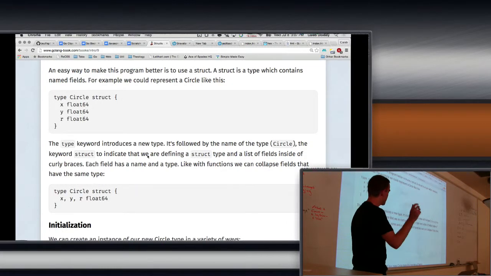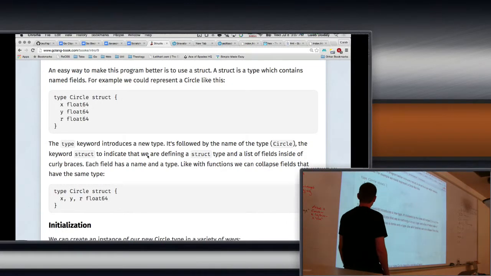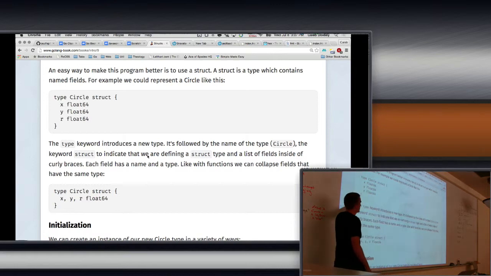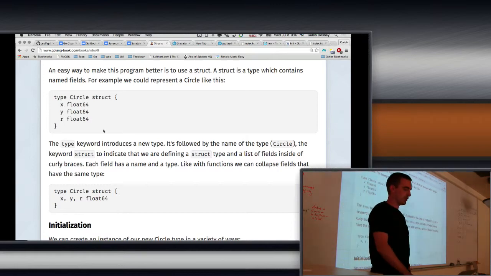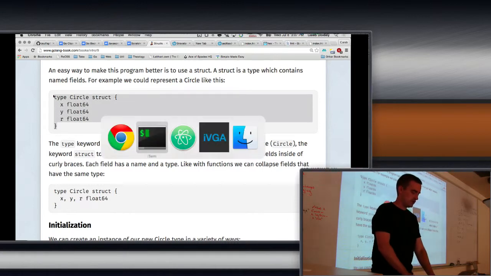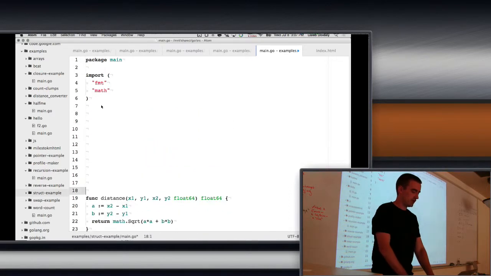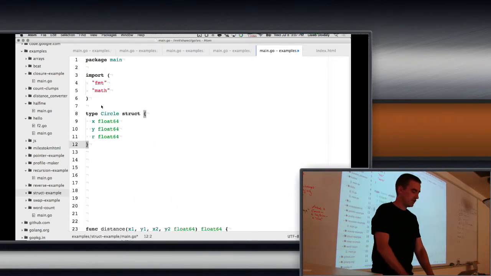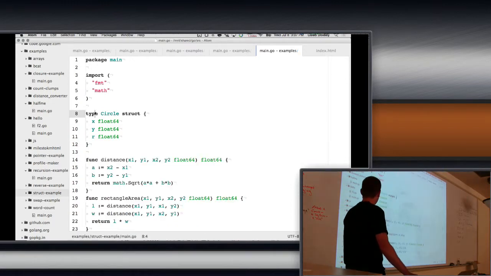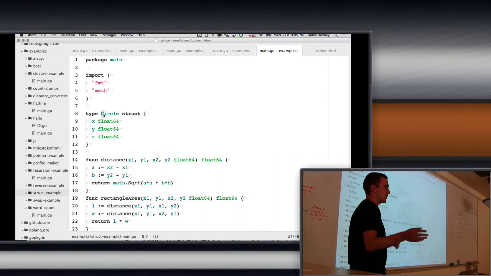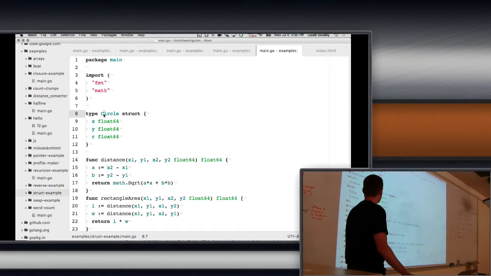So instead of having those 3 coordinates, those 3 points be separate, we put them inside of a circle. So let's make this type circle struct. Okay. So we're going to erase all this code. Actually, I'll just bring it down. Okay. So the way this reads is create a new type. That's the type keyword. Make a new type. Give it a name. The name here is circle. You can use the casing you want, but remember, things that are uppercase get exported, things that are lowercase stay inside. So circle, and then it's a struct.